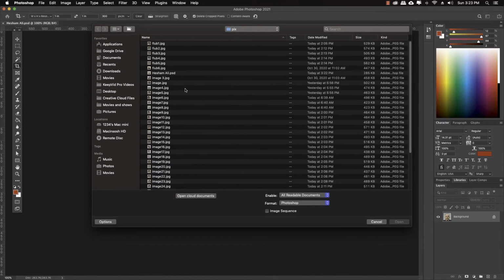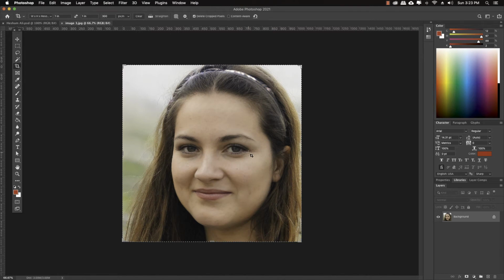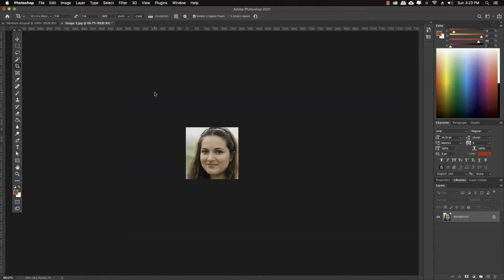Now, if I go ahead and open up a second one, you'll see that the crop, if we have the crop tool selected, all that information that we put in earlier works. And we just have to double click it.